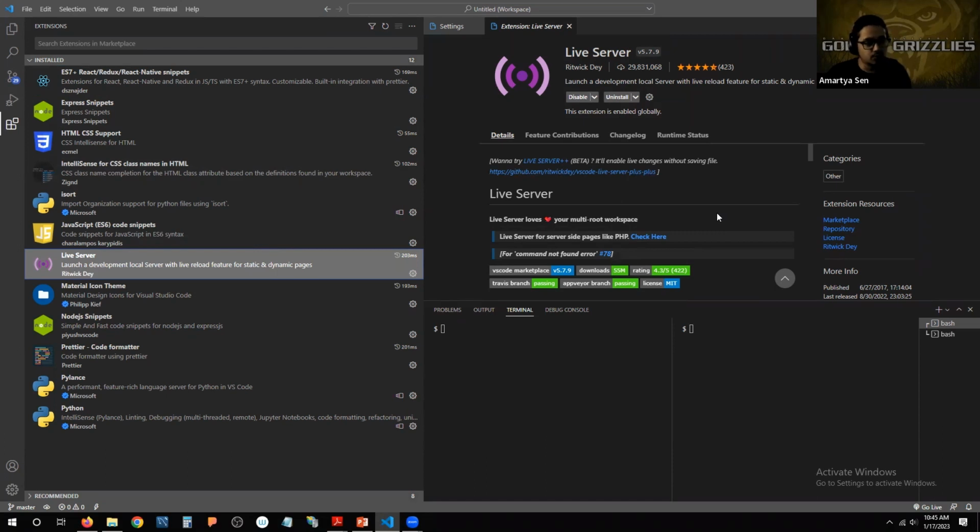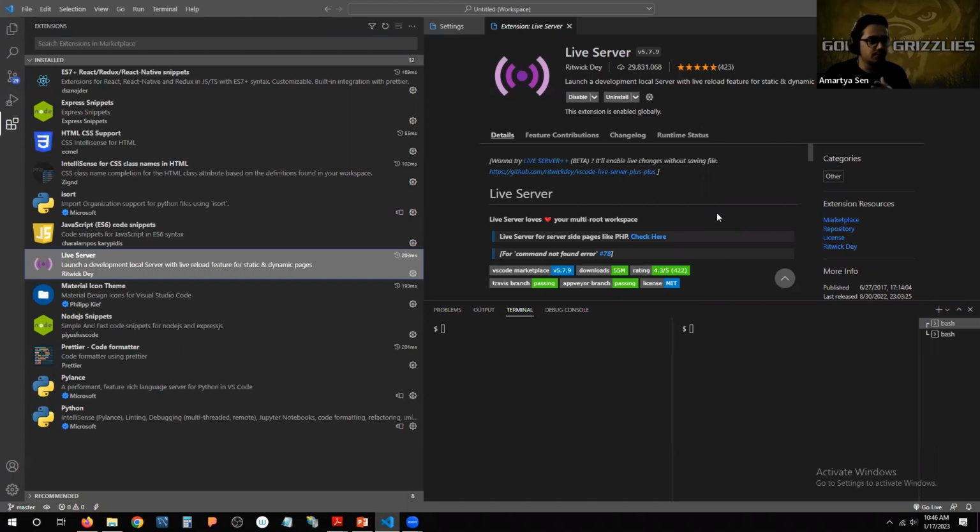Because without this, what happens is when we're just working with HTML, okay, when we're not working with any front-end frameworks like React, which comes with its own server, right? Anytime we change a file and stuff like that, or when we develop something, we have to go to the folder where our file is through Windows system or Mac or Linux, right? And then we have to open that in the browser, and then we have to refresh the browser manually anytime you make any changes, right?